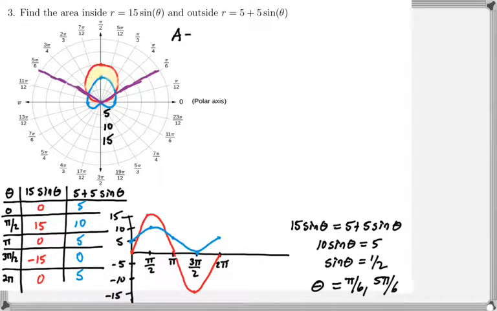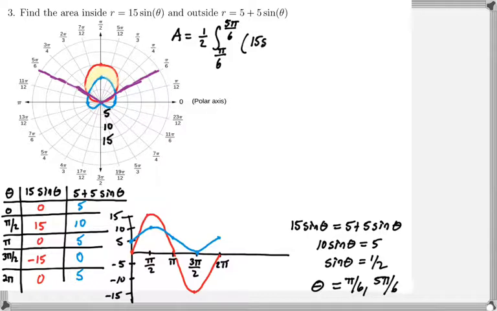Okay. Now the area is going to be 1/2 and then we're going to do the integral from pi over 6 to 5 pi over 6. Another possibility, because of the symmetry, you could do 2 times 1/2 the integral from pi over 6 to pi over 2. And so you'd split it up into 1/2 and 1/2, and so you double that. So you can do that also. I'm just going to do the whole thing. So 1/2 integral from pi over 6 to 5 pi over 6.